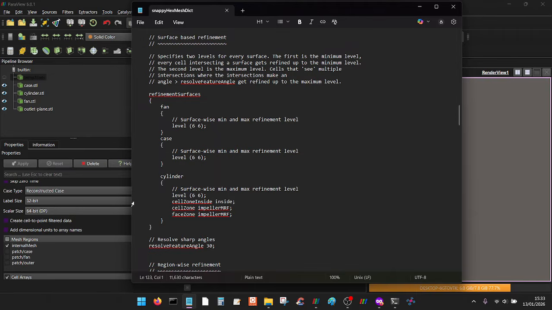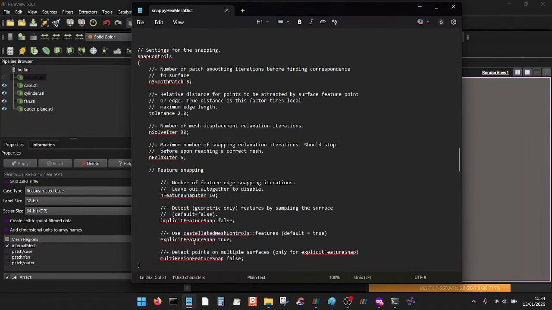The interesting bit for setting up the MRF zone is that you have to add this little bit here. Because I've specified the cylinder geometry and you've got level 6 on all of them, you just need to say we want to keep the mesh inside the cylinder and give a name to that cell zone. Impeller MRF, call it what you like.